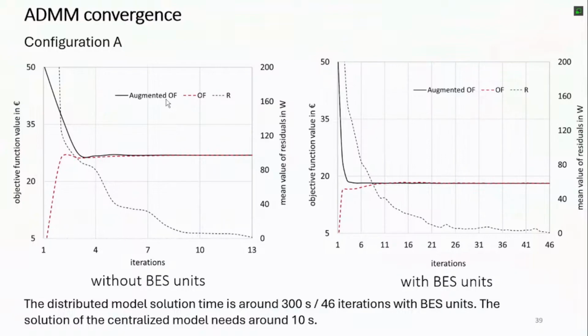battery energy storage units. So the solution time for us, we count it as 300 seconds, but there is a trick here: we do the single optimizations in series, so 1, 2, 3, 4, following. But we can also do them in parallel and then decrease the time a lot, because we don't need to do all the optimizations one after the other. Since they are independent and distributed, they can be done in parallel. So this is the thing.